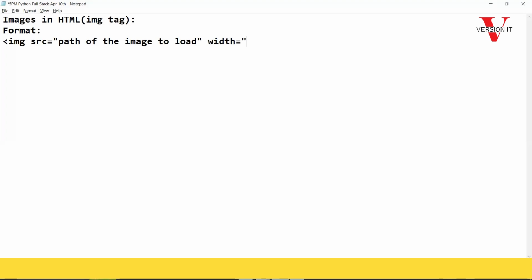Next, width equal to, we can give the width value in the form of number of pixels or percentage. Height of the image, we can also give in pixels or percentage.